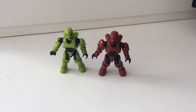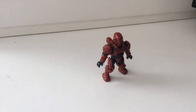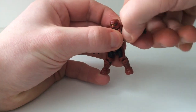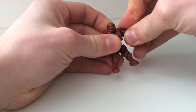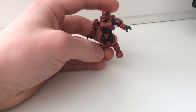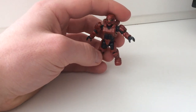These new sets are everything that Mega needs to do right with the line. Over the past year they have incorporated something called the new armour system on figures, as well as a new articulation figure which has a ball-point arm joint, meaning it can have a lot more articulation and hold weapons better. Mega have also included a new armour system which adds some incredible customisation options.